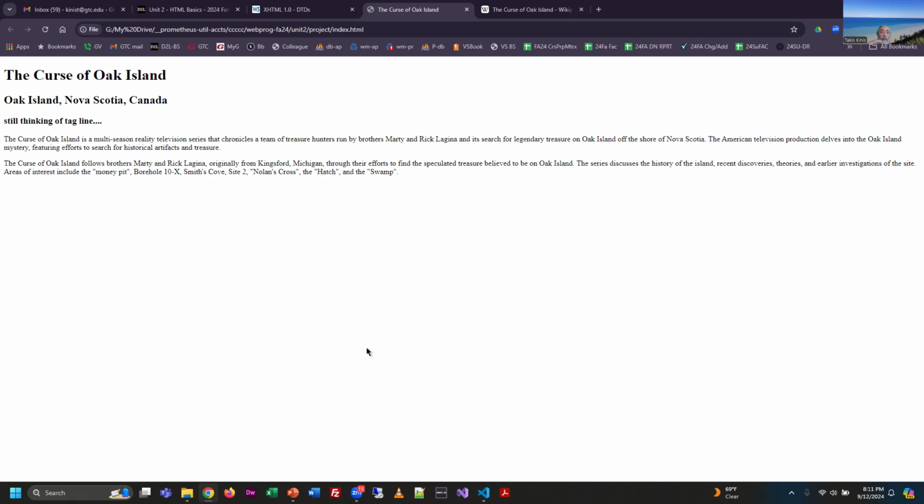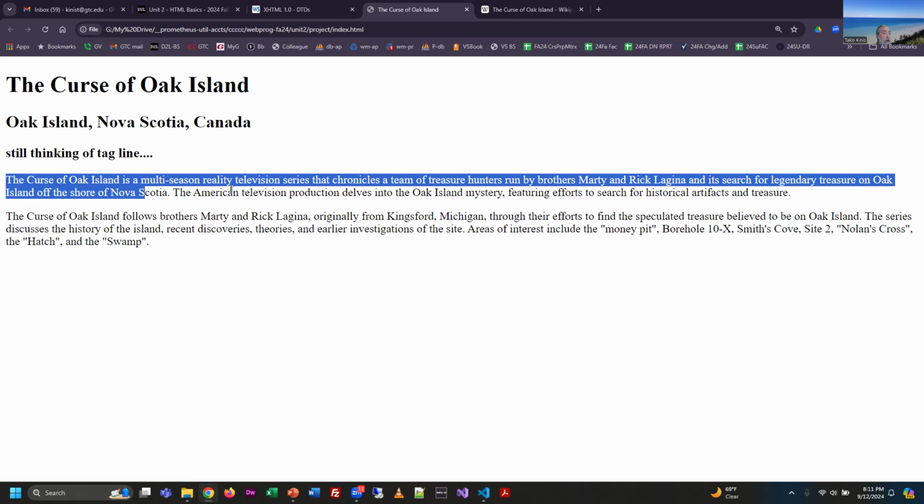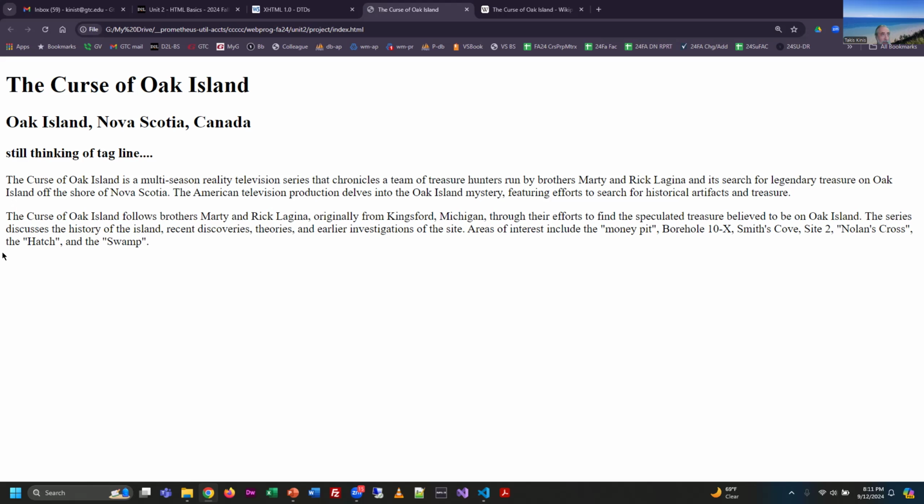Okay, this isn't very fancy yet, but we are getting this stuff published. I want you to notice a couple of little things. The headings are of a decreasing size, they're bold, and there's space around them. Also notice the paragraphs are what we consider normal text, our normal text size, and they also have a little bit of space above and below them. That happens automatically with the tag. The tag has a little bit of styling built in to make it look better.